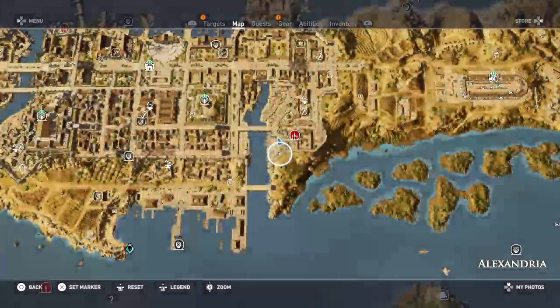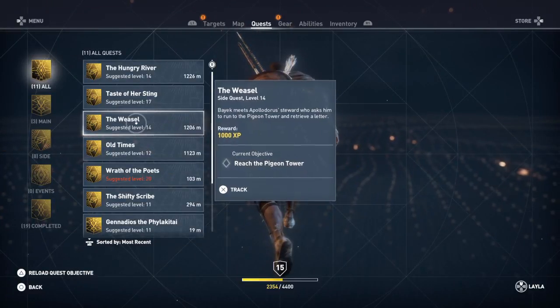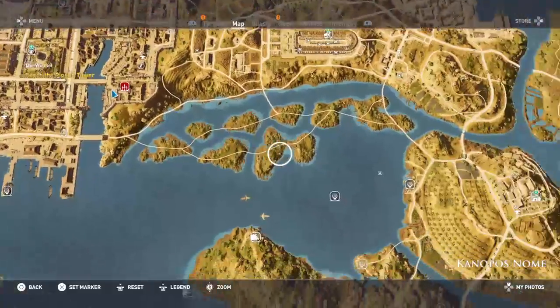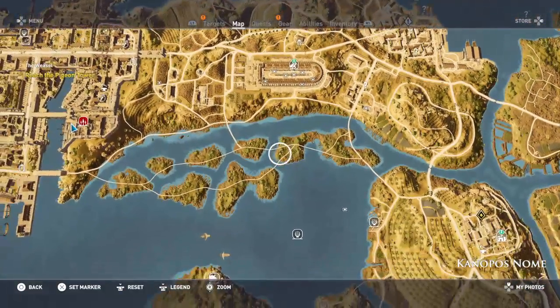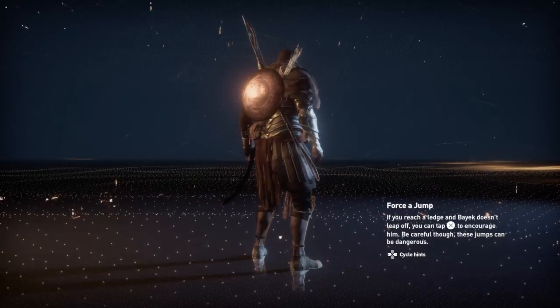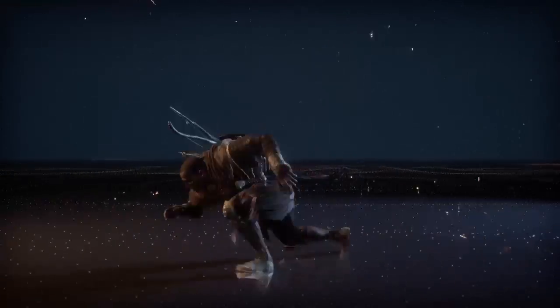Let's find another quest to do. Let's see. The weasel. We'll do this one. Where's that on the map? We are over here. Shall we fast travel? I think we should fast travel. Let's do that real quick. Because the other option is just to spend all that time trekking out there. And normally, I would probably do that and then get sidetracked a million times. Oh yeah, I should probably be at least moving around, make it a little more interesting here.